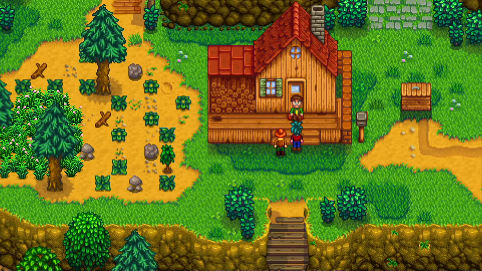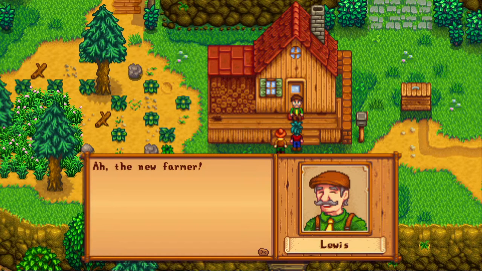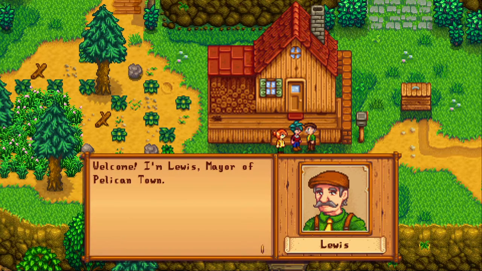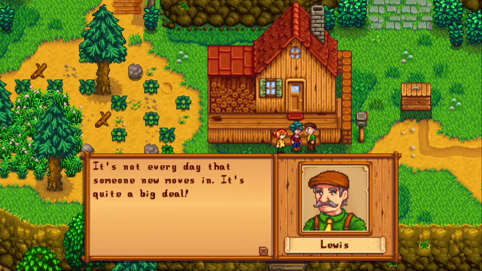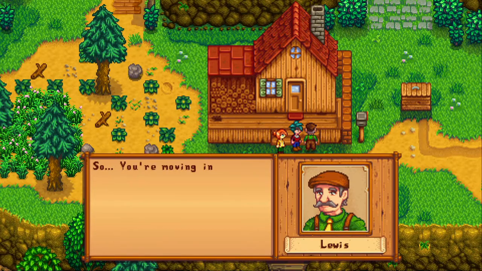Oh, it looks fabulous. Ah, the old house, looking good. Ah, the new farmer! Hello, Lewis. Good day. Welcome, I'm Lewis, mayor of Pelican Town. How long has he been mayor, anyway? Like, forever? You know, everyone's been asking about you. Oh, have they? Well, I'm popular already. It's not every day that someone new moves in. It's quite a big deal! How about you give me some help to start out with, then?